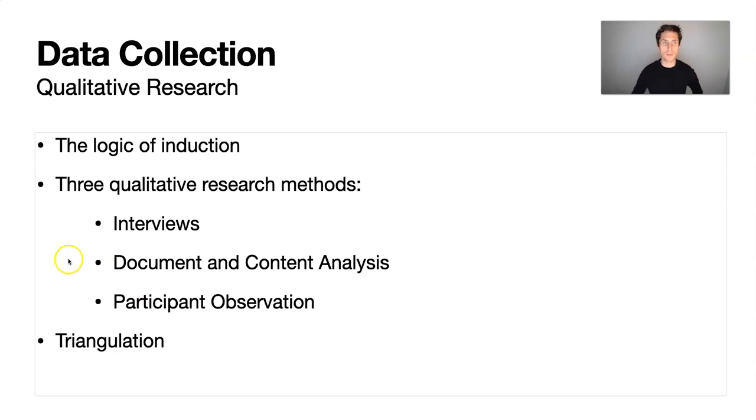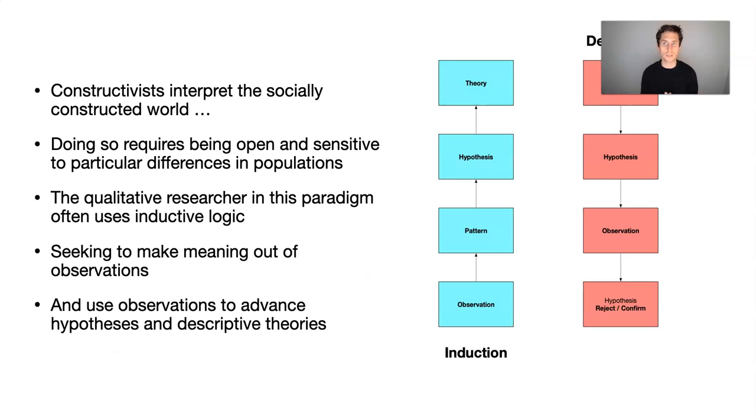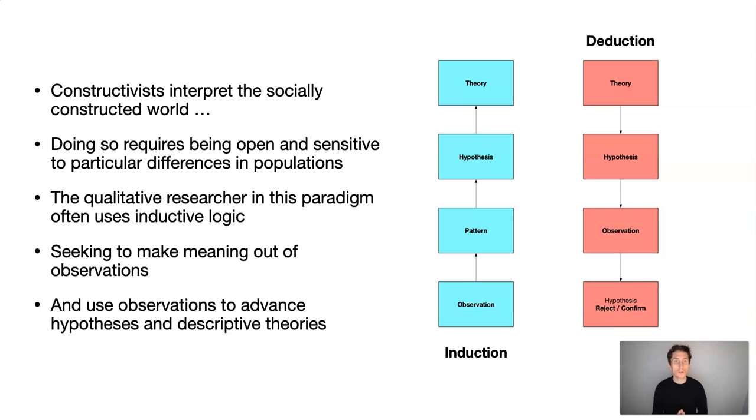All right, so let's jump in and think about the way in which our data collection then matches our logic sitting behind the research that we've designed. So as we talked about in the introductory lecture to qualitative and quantitative methods, we typically think of research moving from the general to the specific or from the specific to the general. Now, it's worth thinking about the way that qualitative methods interact with or construct with the two paradigms that we've described so far. That is positivist and interpretivist or constructivist, right?